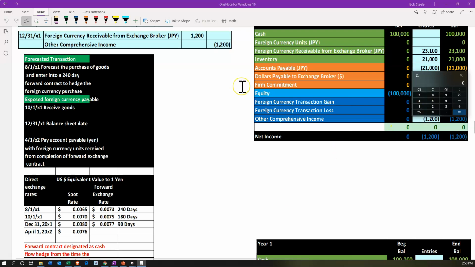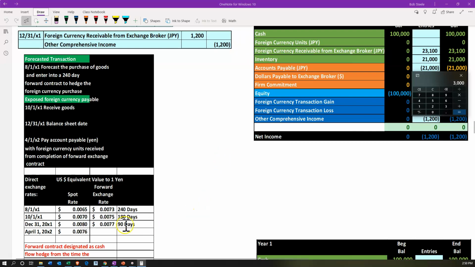I think I missed a zero. Let's do that again. 3 million times 0.008. That's going to be the 24,000. 24,000 minus what's currently in there, the 21,000, is going to be a $3,000 difference. That $3,000 difference will be a loss. And we know it's going to be a loss, one, because it's the opposite of what happened up here when we revalued the receivable, which is what would make sense. It's going the opposite direction.